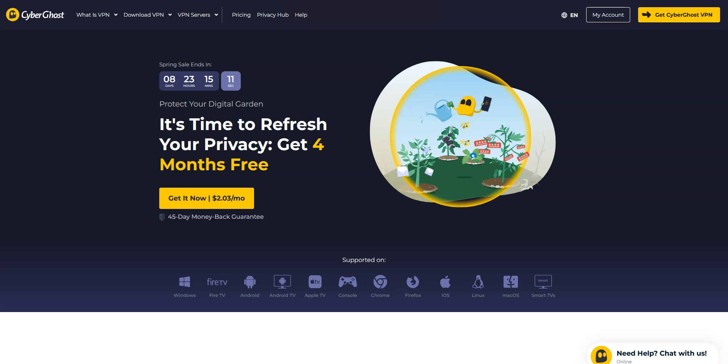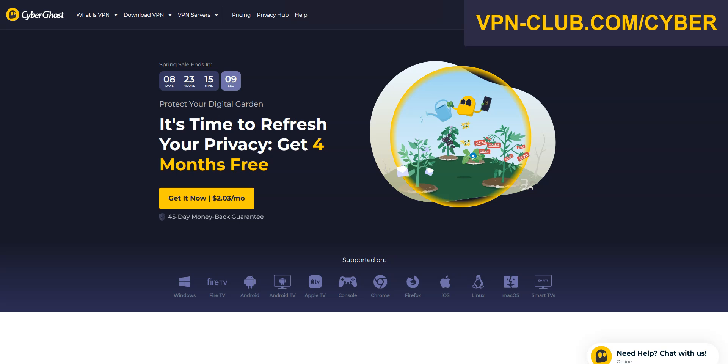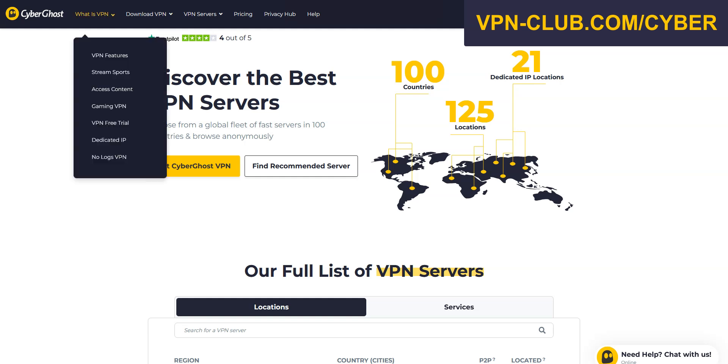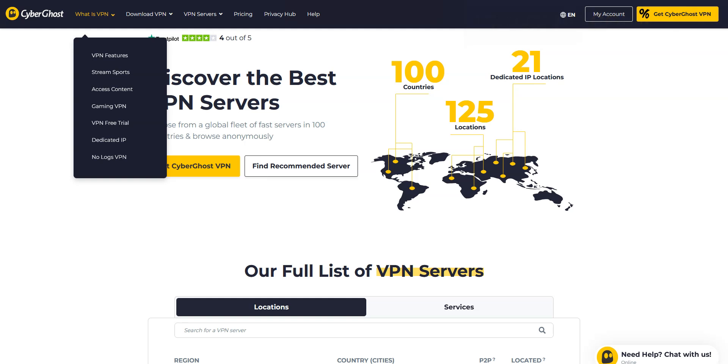For me, the third best VPN for WhatsApp is CyberGhost VPN. CyberGhost is also a secure, reliable, and fast VPN with over 11,000 servers in 100 countries. Like ExpressVPN and NordVPN, CyberGhost comes with all the features and benefits of a premium VPN: no speed limit, no bandwidth limit, tons of options. You can use it on up to 7 devices simultaneously. It's also a high-performing VPN with military-grade encryption, DNS leak protection, and a strict no-log policy audited by Deloitte.